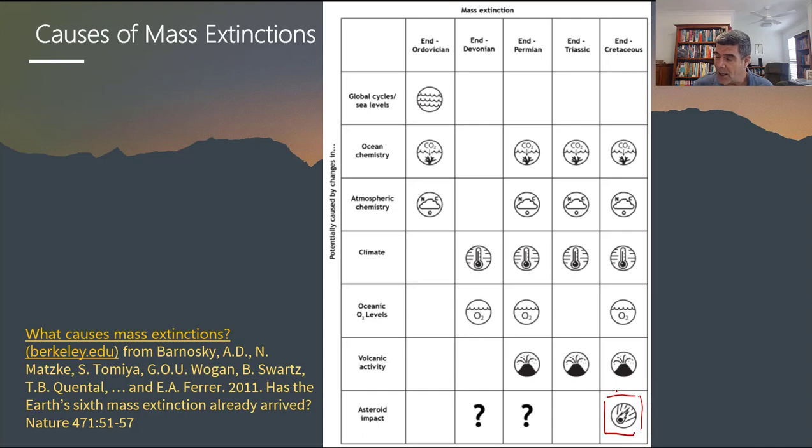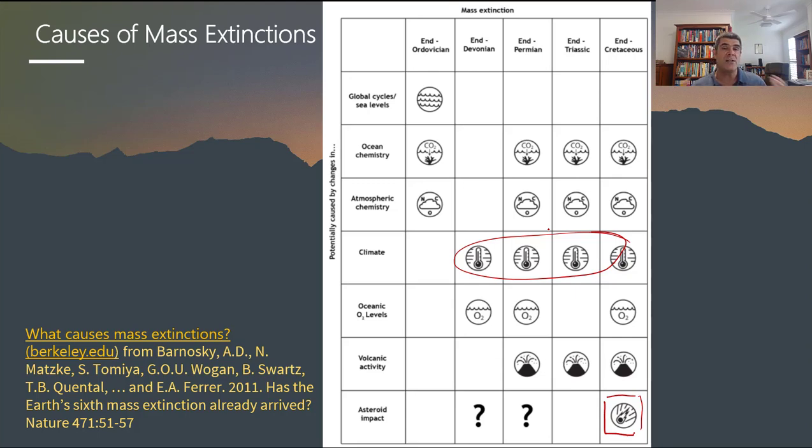So you can see climate has an important role to play in a lot of these different extinction events. And a lot of these are interconnected too in terms of the chemistry of the atmosphere or the oceans or the levels of oxygen dissolved. And often these will also relate to temperatures. So if there are changes in global temperatures, global warming or global cooling, this is also going to affect solubility of gases in the oceans, and that's going to have flow-on effects to not just marine ecosystems, but also potentially to terrestrial ones as well.